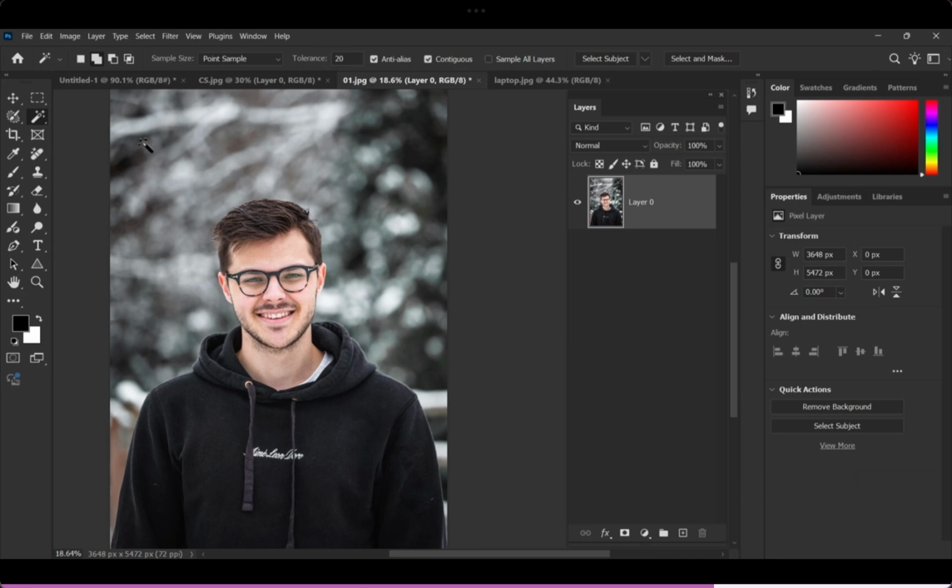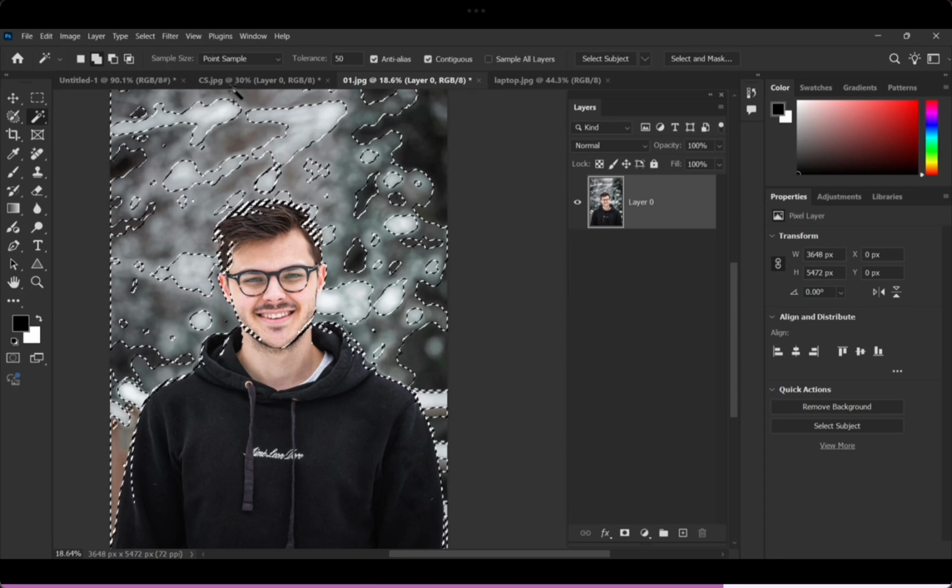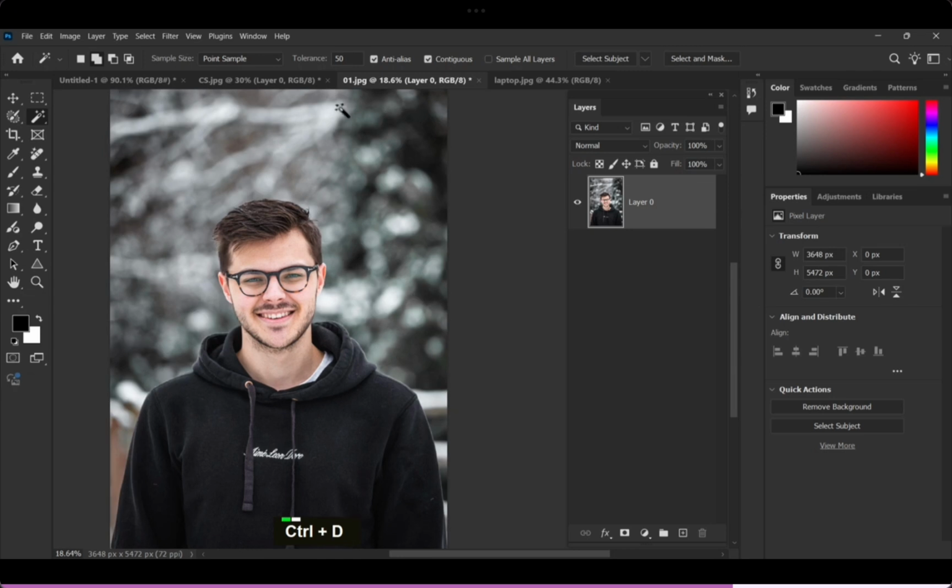If I choose the Magic Wand tool in this case, we have the layer selected. When we click on this, the specific area is selected. When we increase the tolerance to suppose 50, enter, and click on the area, we are not getting a selection of the proper edges. Unwanted areas are also selected. And for that reason, the tool is not suitable for this particular selection region. Control D for deselect, we can use the other tool.